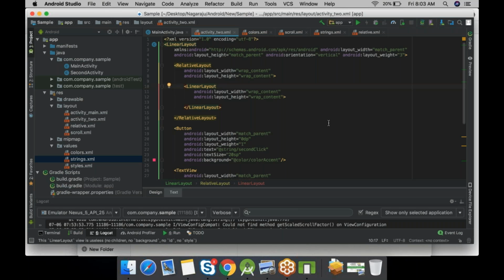What is linear, what is relative, how we can use them, and do that sample: placing a button on top, a button below, and a text view between. Whenever you complete the class, finish that off, and you will always remember it. If you don't try it, you will forget what I'm telling. So do those exercises, come back fresh with any questions, and tomorrow in class we can discuss them. That will make it easier for you to understand Android.